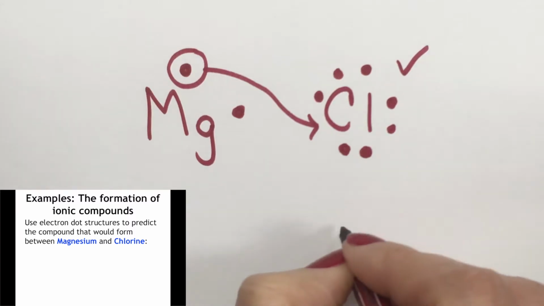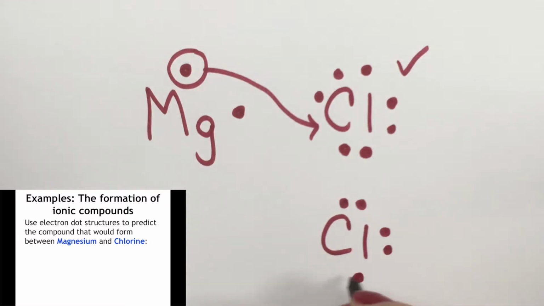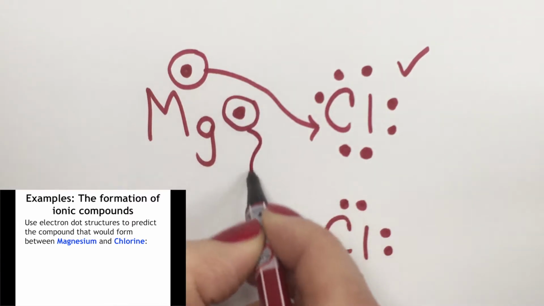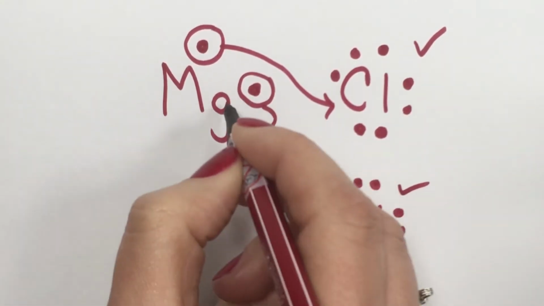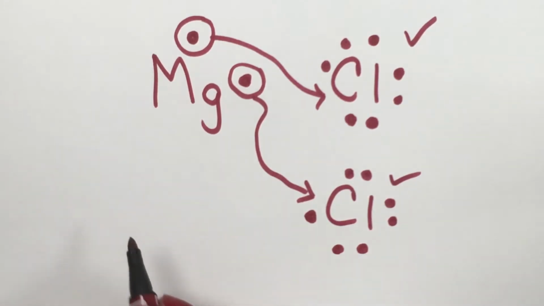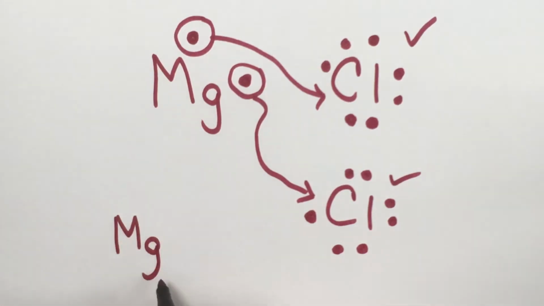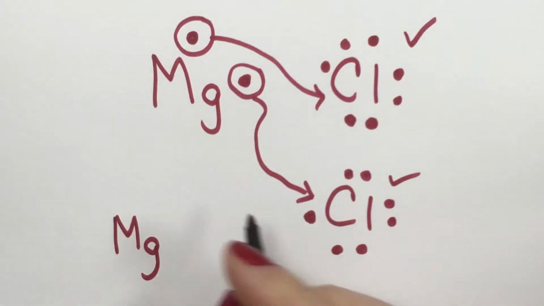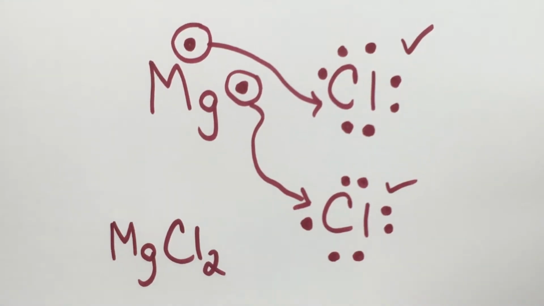So what we need to do is add another chlorine ion with 7 valence electrons. And then the magnesium will be able to donate its second electron. Now this one's stable. This has gotten rid of all of its electrons, and then this one is full. So the actual formula will be Mg. There's only one of them, so we don't use a subscript of 1 whenever there's a 1. It's just assumed. And we have 2 chlorines. So that's the formula for magnesium chloride, MgCl2.